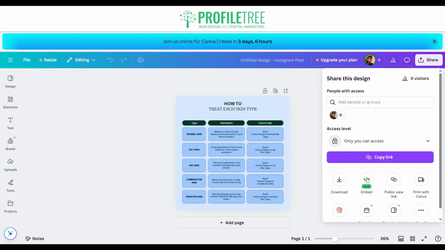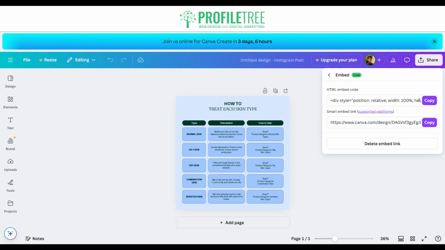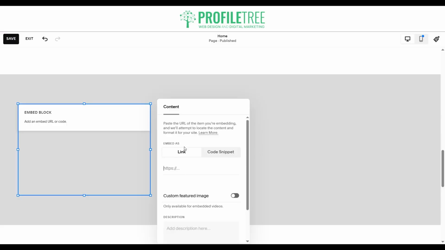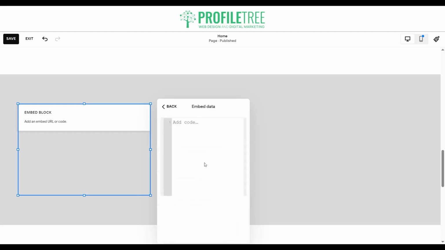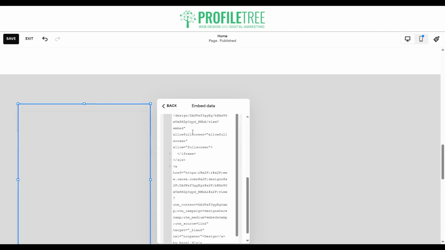At the minute we do have that. So I'll just copy this and it gives me the option then to do HTML, or I could do a smart embed link. I'll just do the HTML here. So jump back onto this website, and then what I could do is just paste it in. See, we'll even try just the code snippet. There we go.